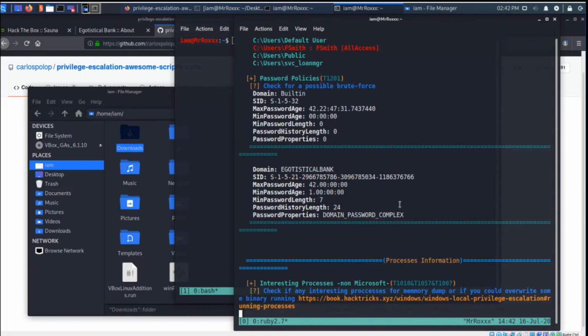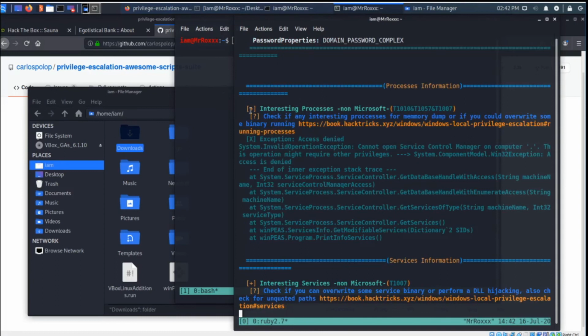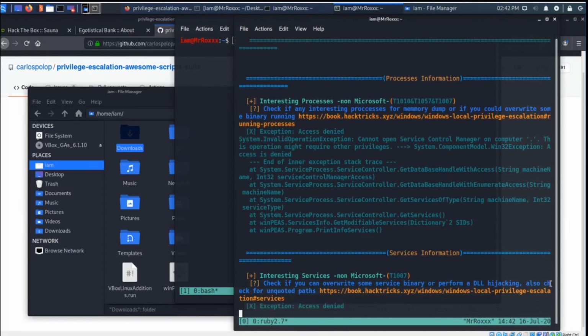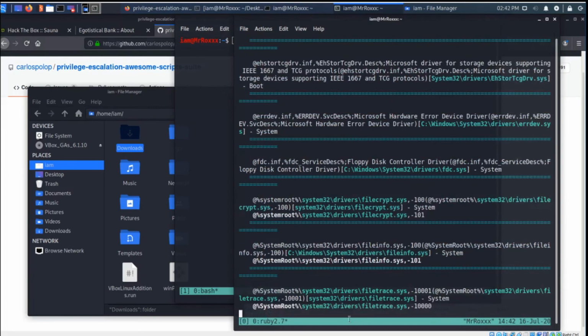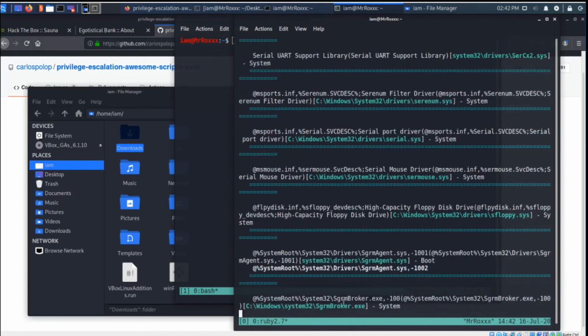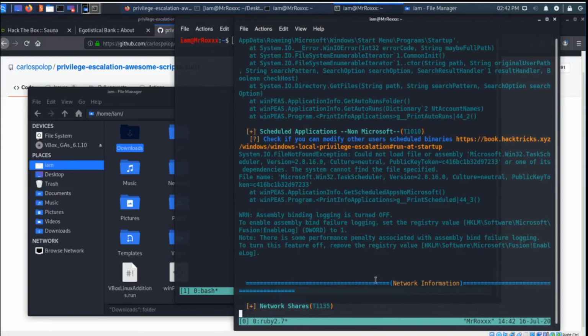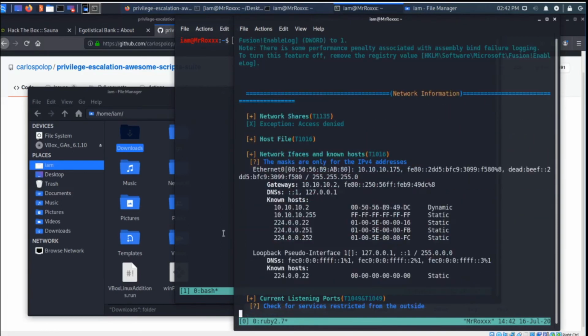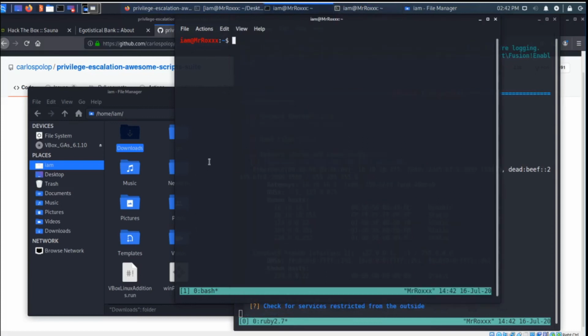I'm just checking if there's anything else left in here that's worthwhile. No. Oh, we'll see what we can do with this.